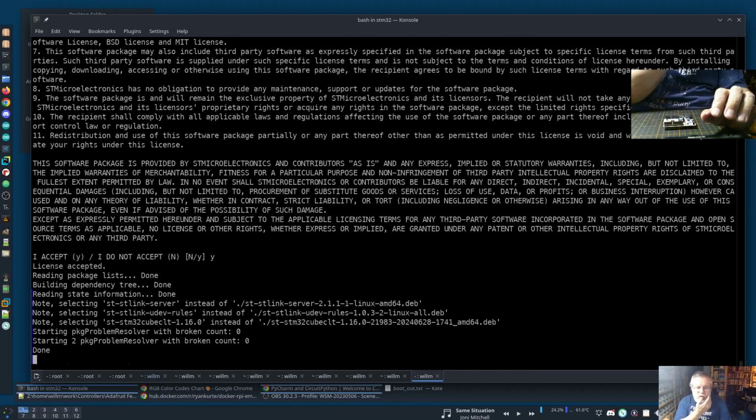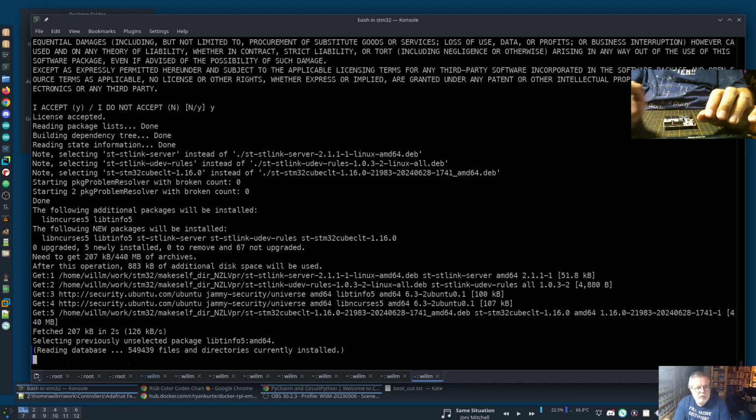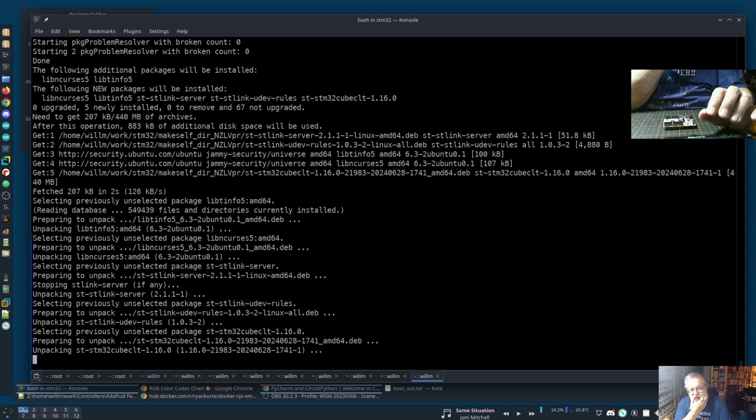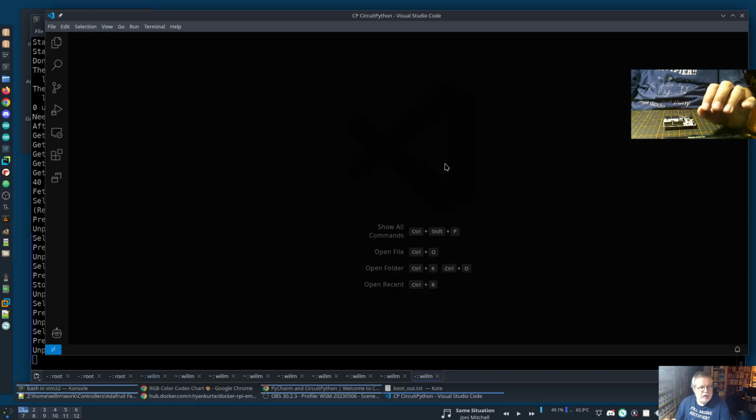Now, parts of this tool set will be installed in opt, and parts will be in your local directory. So we have to install these. Then there are some Linux packages that it's dependent on that we should check to make sure they're installed on the system. While this is syncing on its install, we'll just bring up Visual Studio Code here.